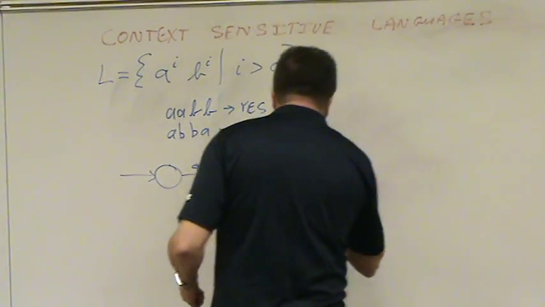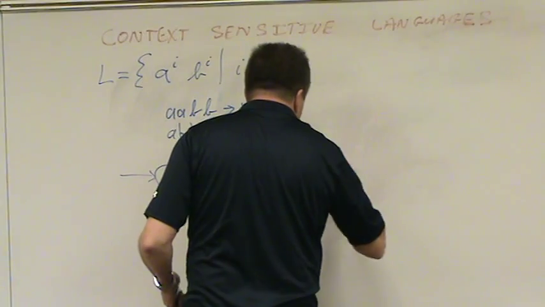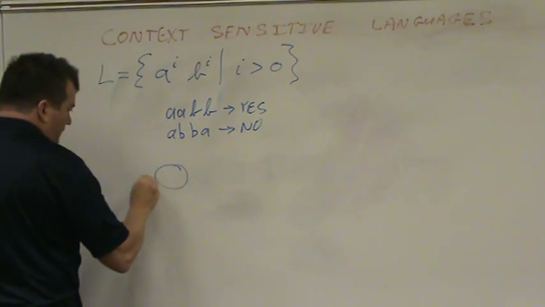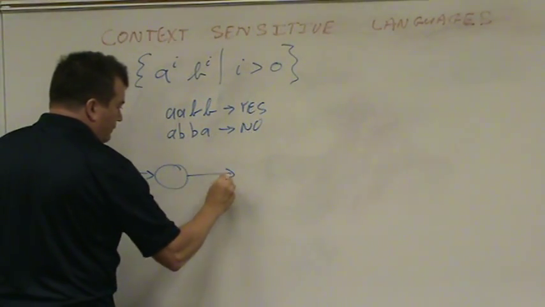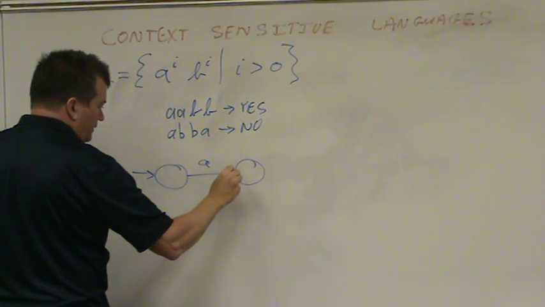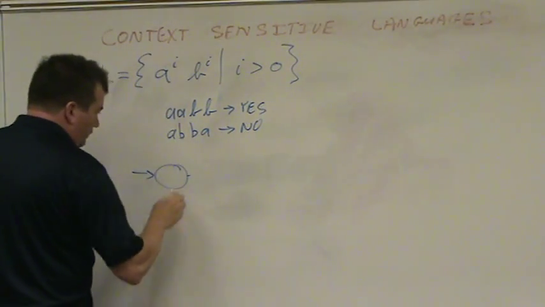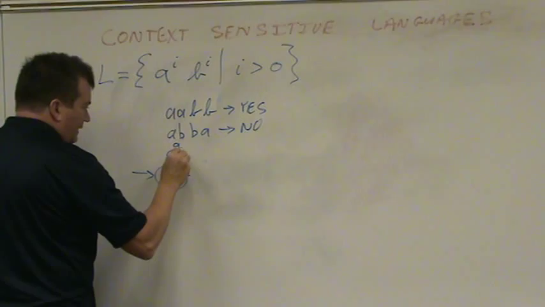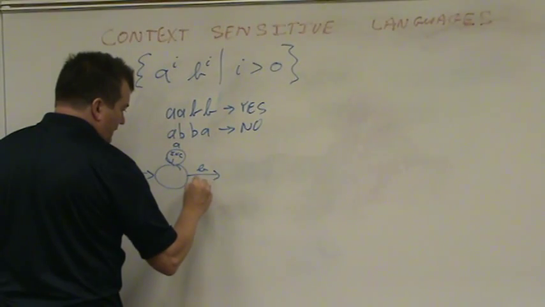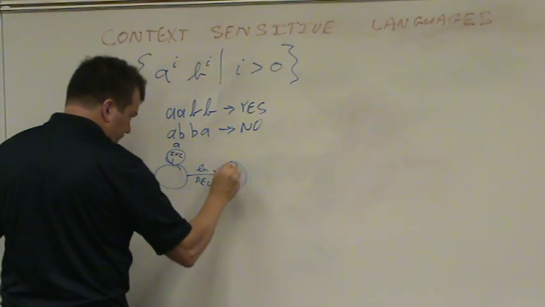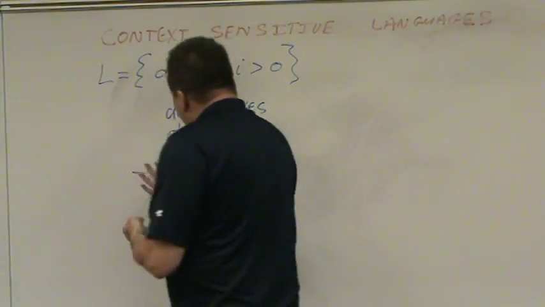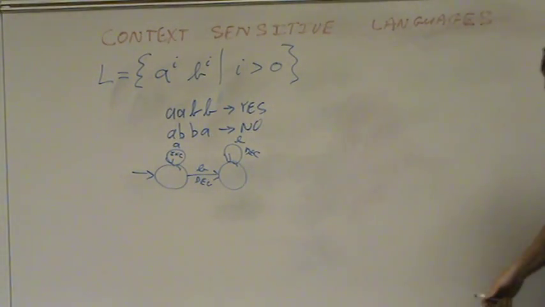So the only other thing we can do, if we had access to some memory, we could say every time you read an A, you start in this state, and we jump to a state that says we've read an A. Every time you read an A, you add one, so we increment a counter. Then we read a B, and we decrement the counter. And every time we read a B thereafter, we decrement. So if we had a counter, it's a two-state machine with a counter.